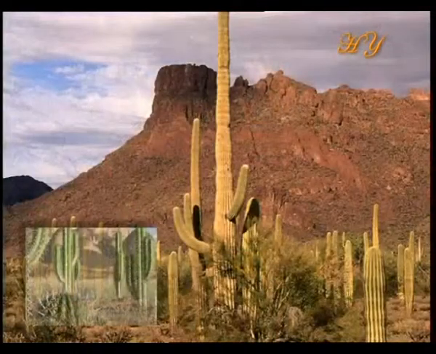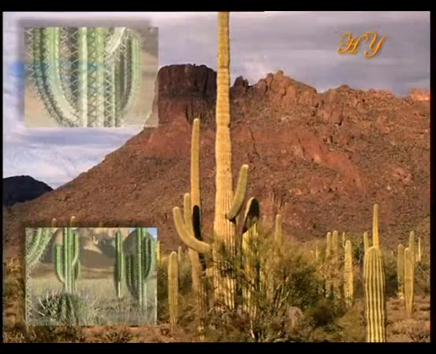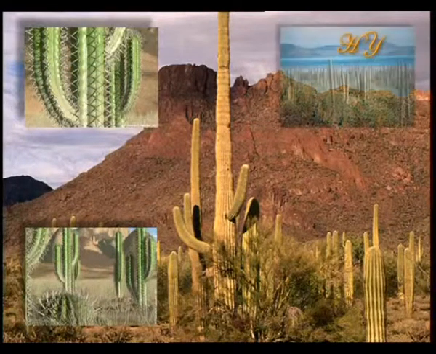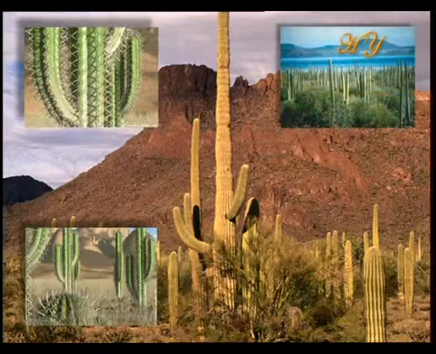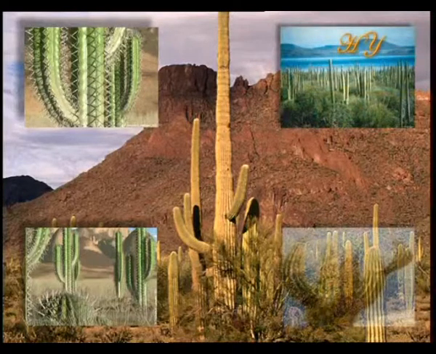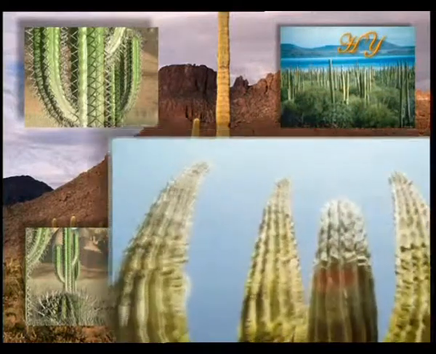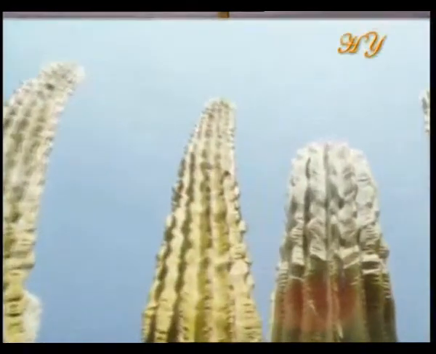Leaf restriction reaches a peak in desert environments. Cacti, for example, have thorns instead of leaves. In these plants, photosynthesis is carried out in the fleshy body. The trunk is also where water is stored. However, this by itself is not enough to control water loss.